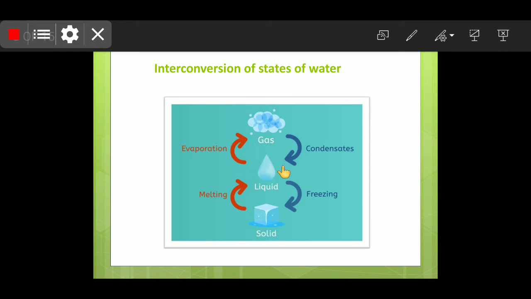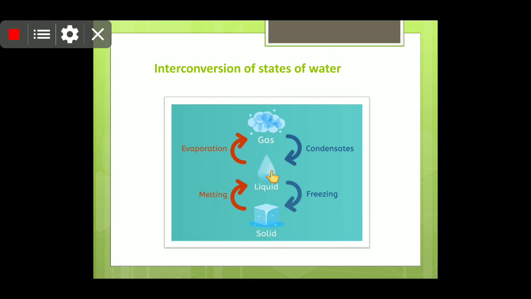And when the liquid is further given temperature, or if evaporation takes place, it will be converted into gaseous form, that is water vapor. So it could be reversed, children, like if these water vapors are cooled down, they will change into liquid form, and then further, if its temperature is lowered, then it will again turn into ice.